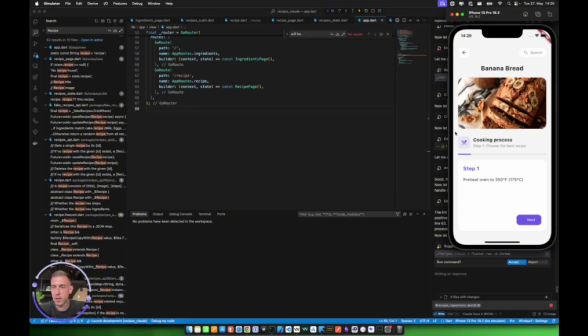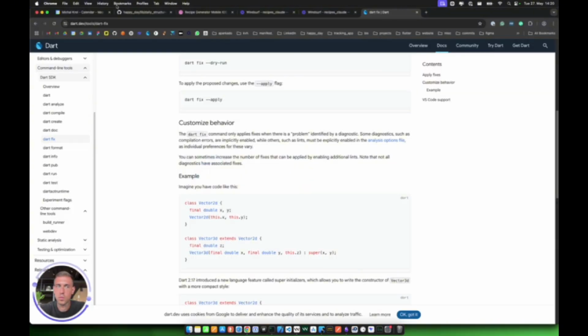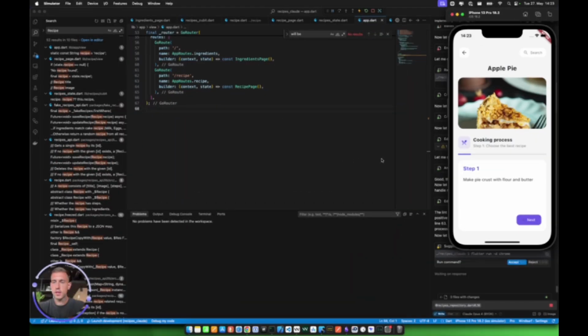Yeah, let's take a look at the steps first. So what I would suggest is to include the step, no. Let's do it in this way.